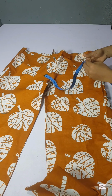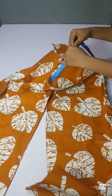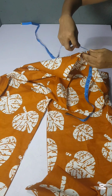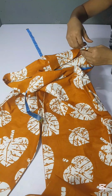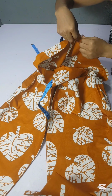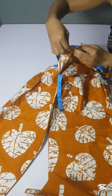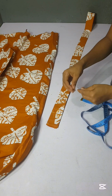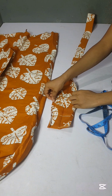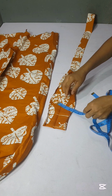So guys, after stitching the crotch together, I iron it. The next thing I'm doing now is to measure what I have on the waistline, so that we can cut out the band. After measuring, what I got was 44 inches in total. So I went ahead and cut out my band. The width of my band is 5 inches wide open.